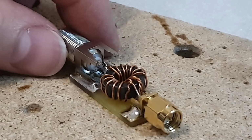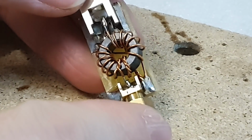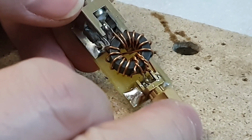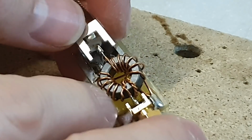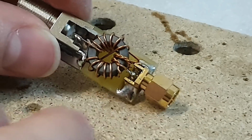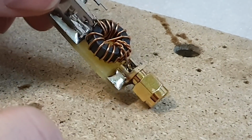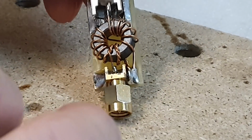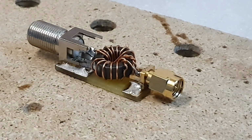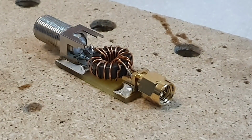And finish. So you can see that I know it's not ideal, but I'm recording this video and there's not much time for a nice looking job, but everything is connected correctly, and now we can test this antenna and this transformer for my receiver.